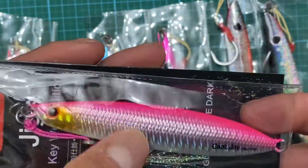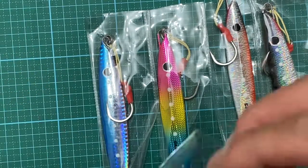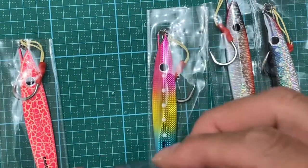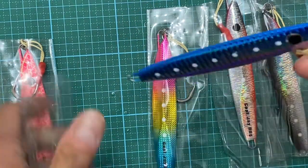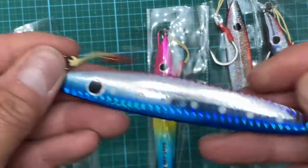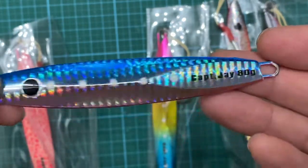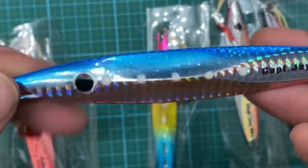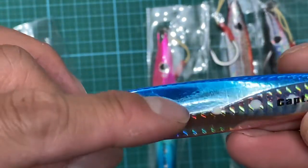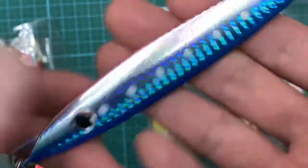Most of these based on marketing you'd pay around 10 to 15 dollars, and if you're going for Shimano it could cost you like 20 to 25 bucks a piece. But there's not much difference. Captain J is pretty good — their quality is very good. The dots right here are glow in the dark as well, and it's very well made at 80 grams.